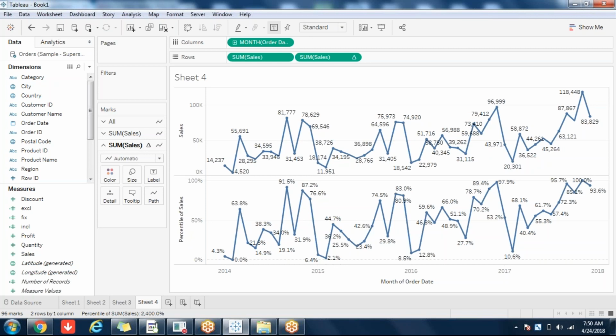Percentage is with respect to 100 marks, full marks. But percentile is with respect to the maximum value. The exam paper might be tough or easy.